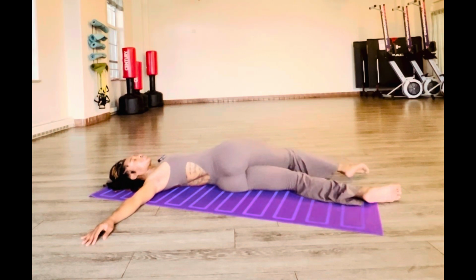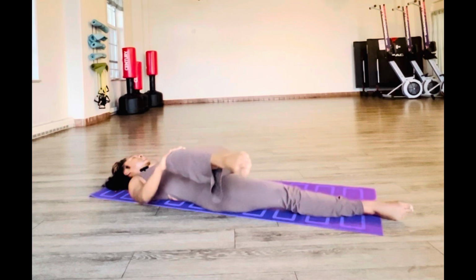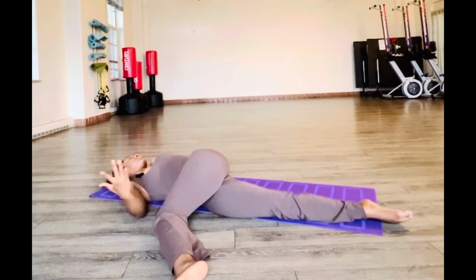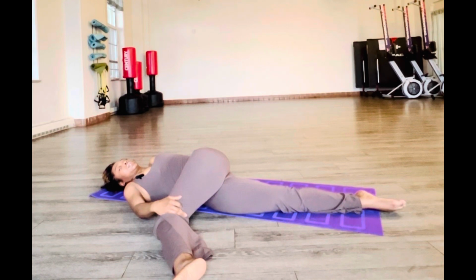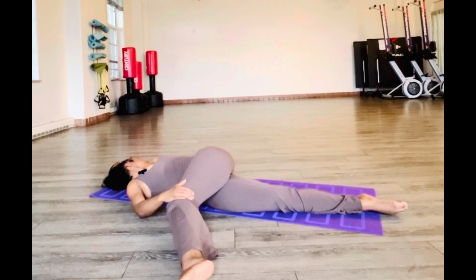Release the twist. Left knee up. Drape the left knee across your body and send the left arm out to the side. Gaze left. And this is just a preference, bringing my right hand to my left knee just to give myself that extra pull. But if that's too much, feel free to move that arm. Okay. You want to gaze left, anchoring down your left arm towards the ground.